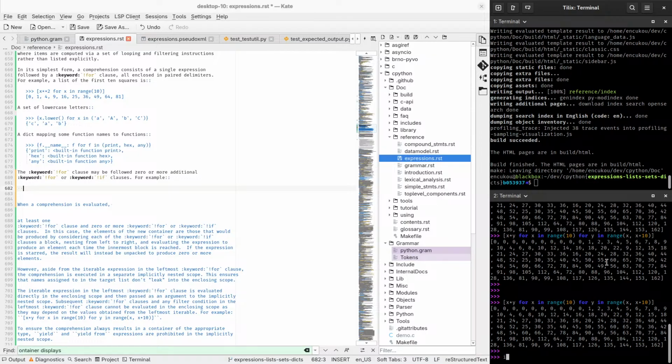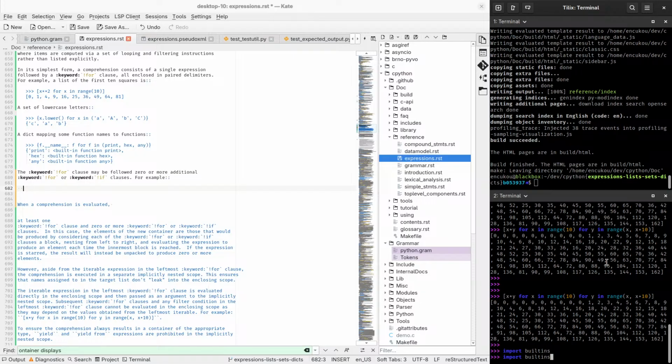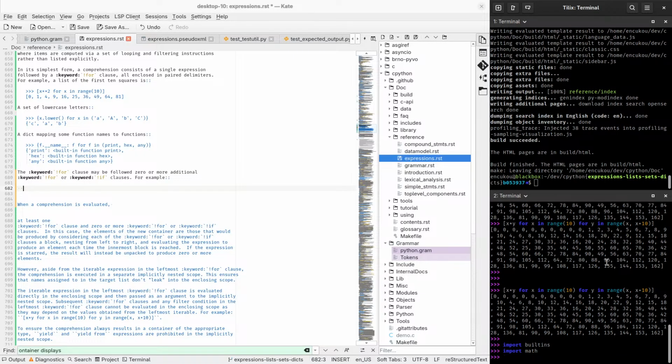Like, import builtins, then you import, I don't know, math, and then you make a list of the names of functions, and now you need to list the two modules. That sounds pretty cool, actually. Math for f.